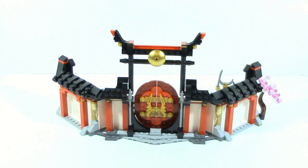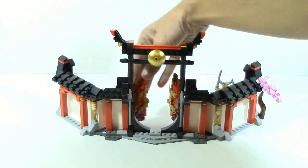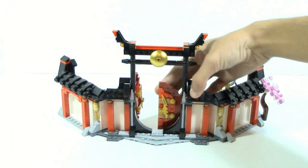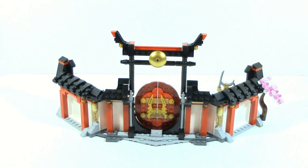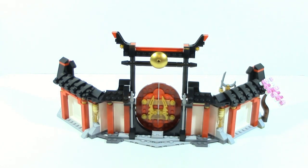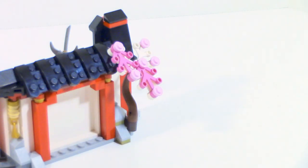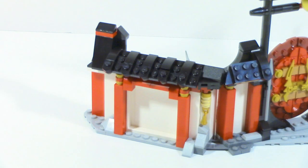Now the front section of this gate is a lot less interesting than the back section, but let's get through this really quickly. Right at the front, you have this door — opens very easily, goes all the way to the side, works very well, and does exactly what it should. They also have this pagoda structure in the front, which I think looks pretty nice and is very stable, so you don't have to worry about it falling off. Along the side over here, you can see we have a little tree build, and they also have one of those lanterns. On the other side, there isn't really much there.